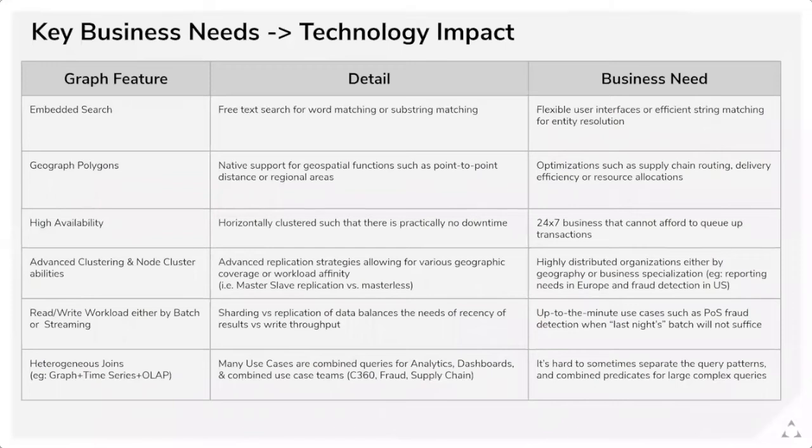And then last but not least, heterogeneous joins. Scott touched on this before, where maybe I don't have all the data that I need in my graph. I've got a time series database. I've got other reporting databases, and I need some manner with which to logically pair subgraph entries out of my graph and align them up with other data stores or other results from OLAP jobs. So sometimes these query patterns can be complex to join, and different vendors handle that differently.